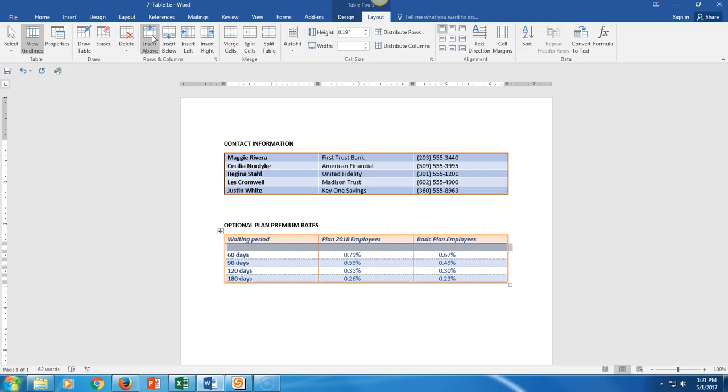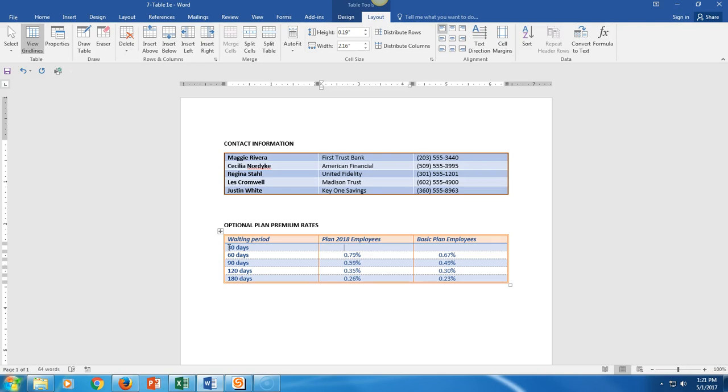Step C, type 30 days in the first cell. Okay, so we're going to click right here, 30 days. And we're going to press Tab to go to the next cell. So you tabbed over to the next cell. Now Ctrl-Tab to indent, right?